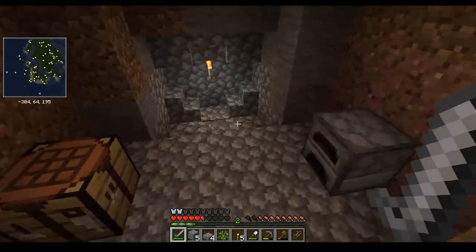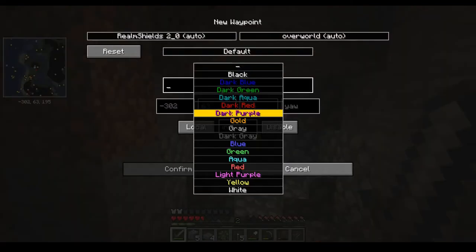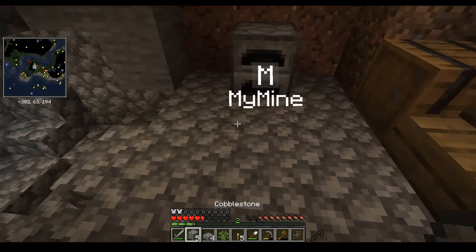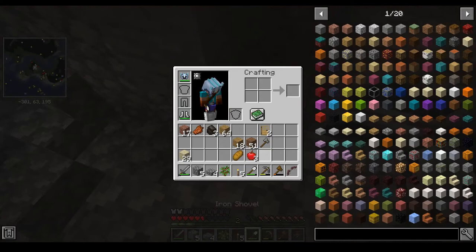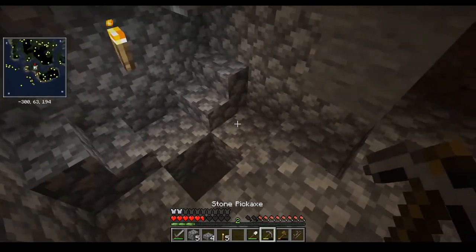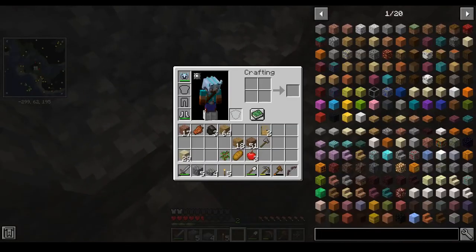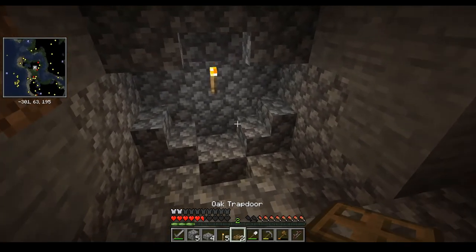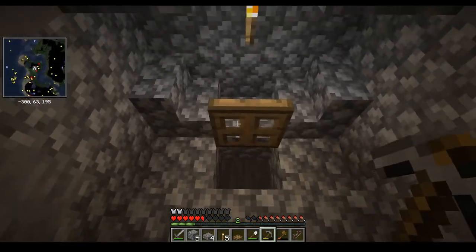Alright, now I'm gonna make a waypoint here. Let's go to you, add, let's call it my mine. And yeah, alright. Now I'm gonna need to go down here, grab this. And now, I'm gonna need to get some trapdoors here. This is just temporary.